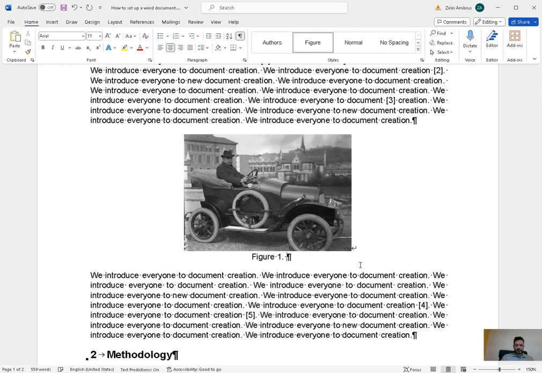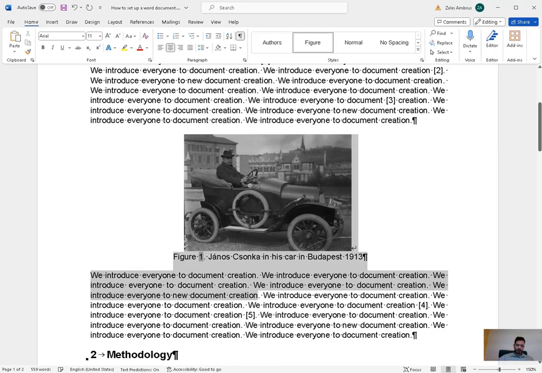So figure 1, and this is János Csonka in his car in Budapest 1913, and this is our figure together with the caption.